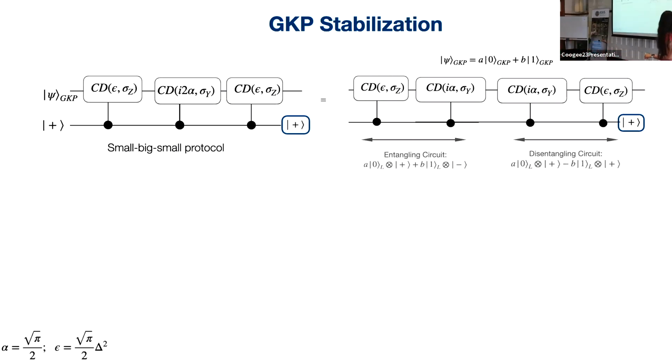Okay, yeah. So if you are in the 0, 1 logical space, this stabilization essentially entangles the qubit with the 0, 1 logical state. And then this other circuit basically unentangles it. You can think of it as this gate essentially applying a pi rotation if you were in the 1 logical state, and a 2 pi rotation if you were in the 0 logical state. So that's why this entanglement.